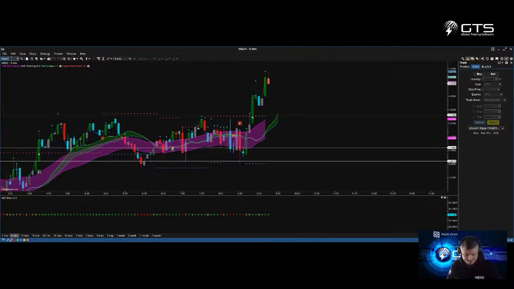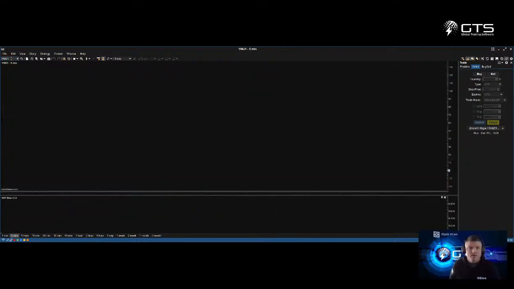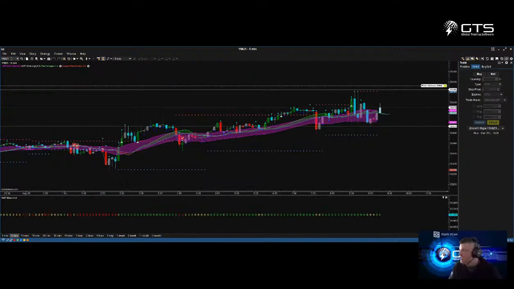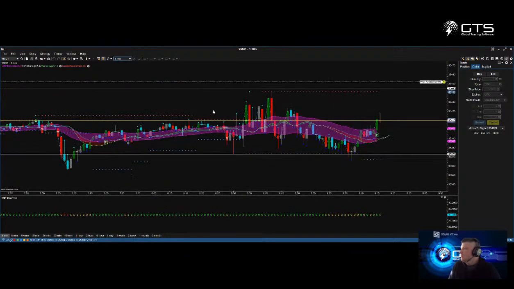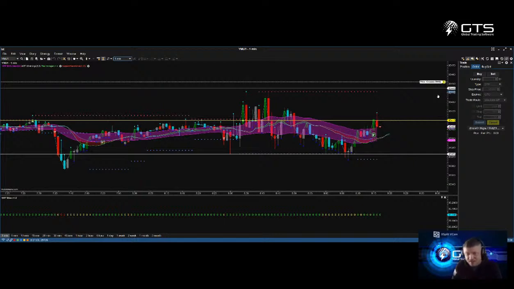Let's see here. 5-star buy on the 1 minute, but we're still hanging out inside this range right now. Paul, correct me if I'm wrong, but once we got this range set up, even if you get a 6-star inside the range, you don't want to take the 6-star unless it breaks outside of the range. Is that correct?